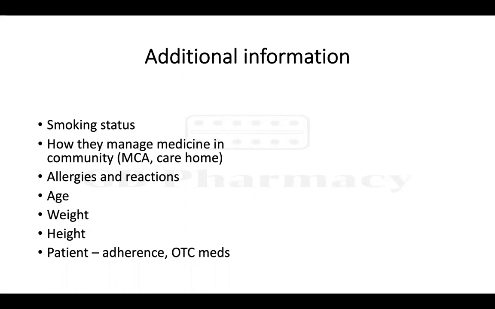Their age, weight and height: just understanding what the patient currently is. Their weight, height and BMI can change their drug handling with hydrophilic and lipophilic medicines. And also the patient themselves: if you're able to speak to them, check their adherence, any OTC meds, any herbal medicines, and how they are actually getting on with the medicines, because they might have come in for a reason where they're not taking their medicines. That will obviously affect things.